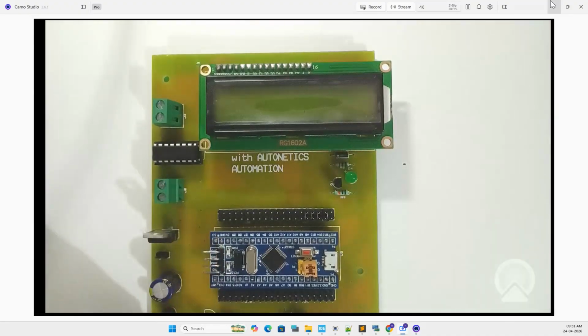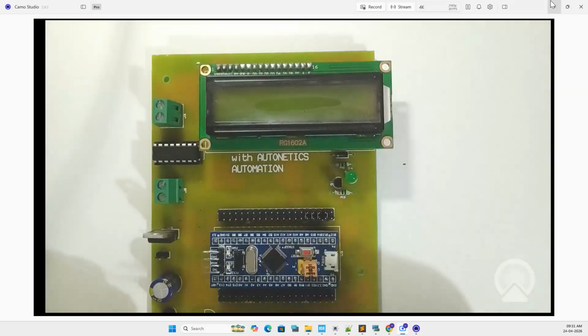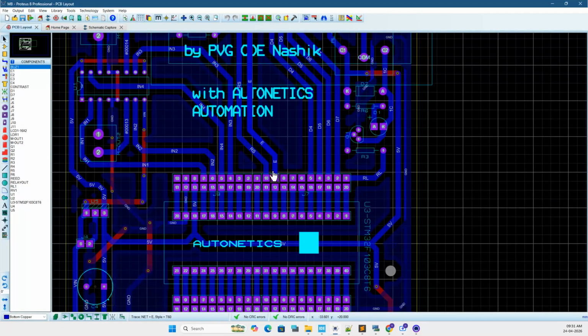Okay, these 4 are connected. Now you have to connect A12 and A15. Let's check the diagram once. So A12 and A15.